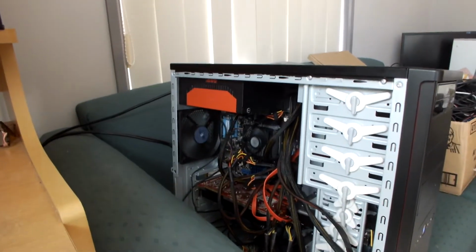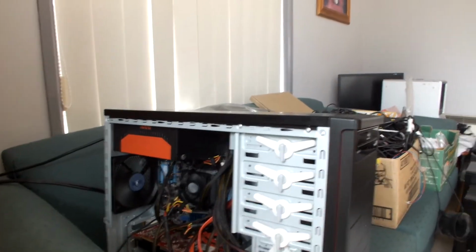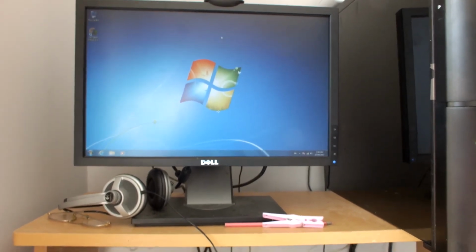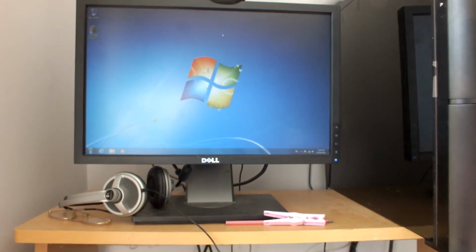This one's one that's going to be sold. I should also mention this has got a Blu-ray player, by the way. Then you've got this, so you can see Dell. But yeah, look, it's pretty cool. To be honest, the stuff that I've come across is pretty cool. The stuff I've been doing is pretty cool.